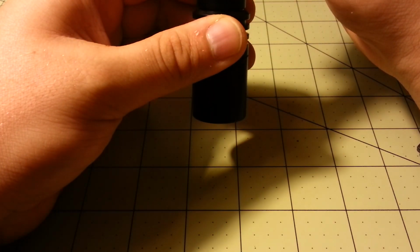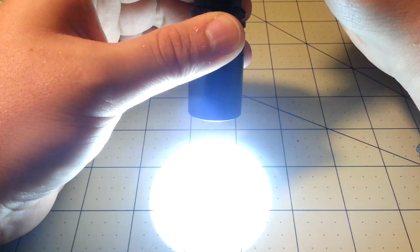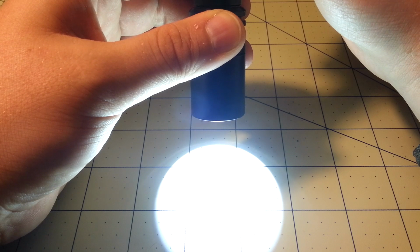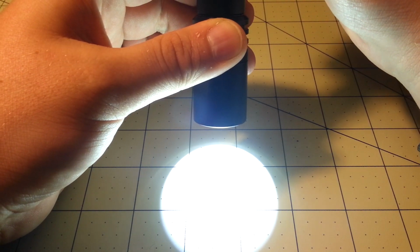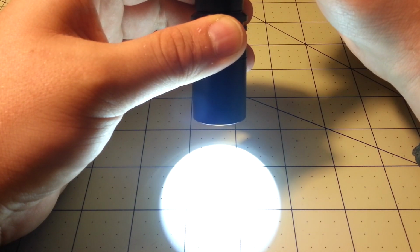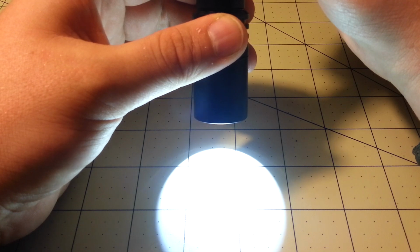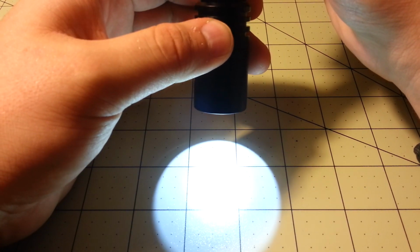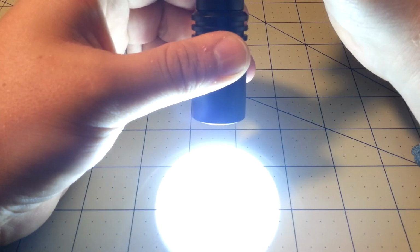Now if I leave the bezel loose and cycle it again, we're in strobe mode. Our next mode is high, that's 130 lumens, 5 hours of runtime. Next mode is medium, 60 lumens, 12 hours. And then the next mode would be our low mode again. So now if I tighten the bezel, it goes back to turbo.